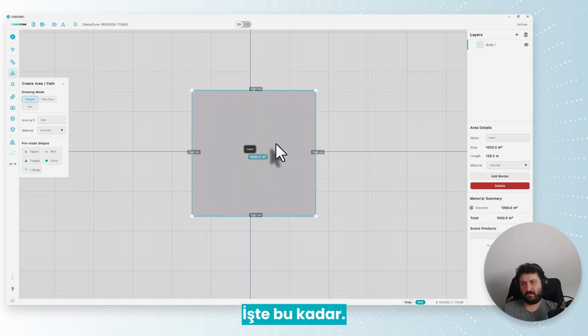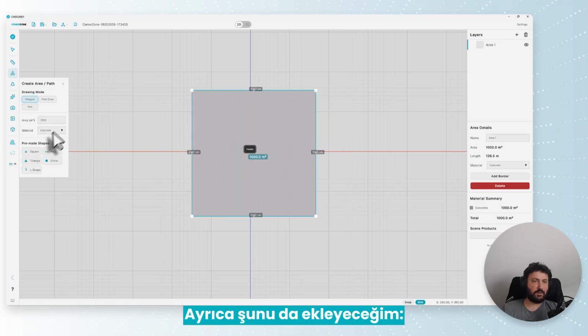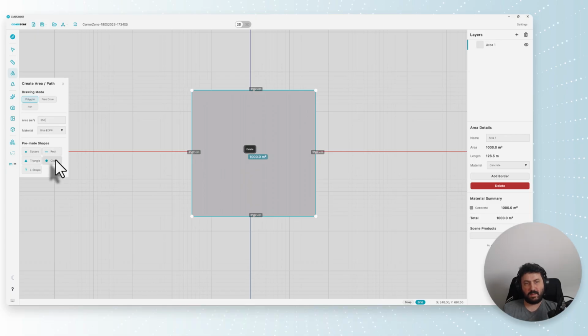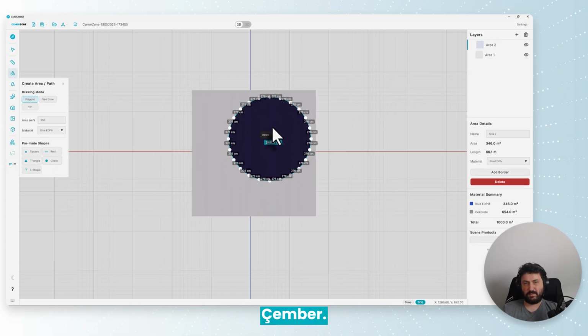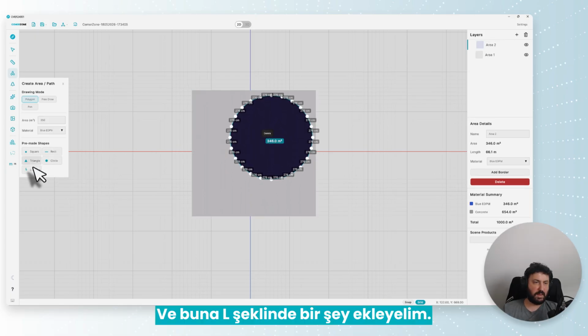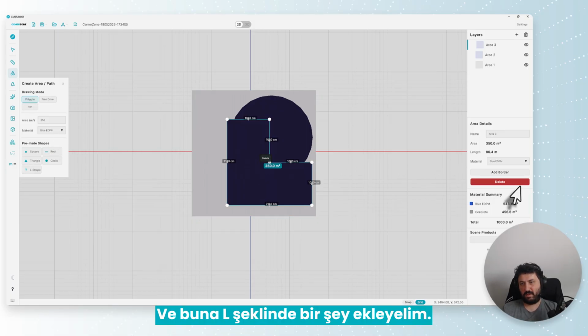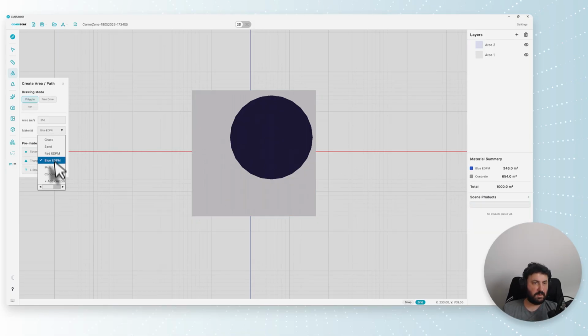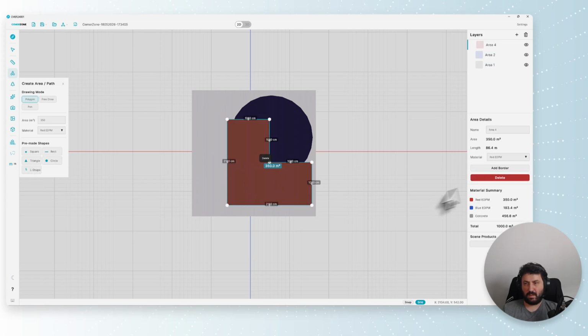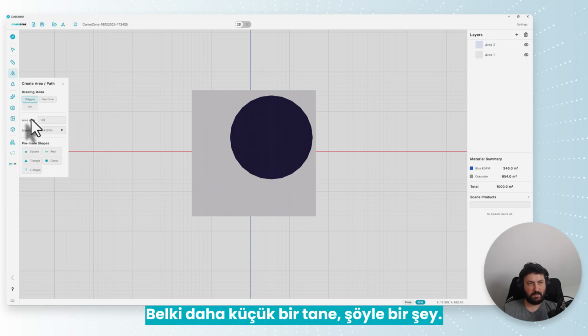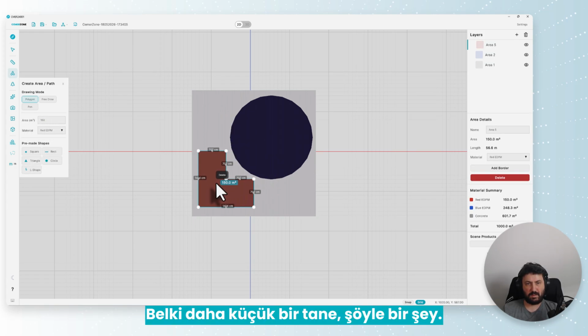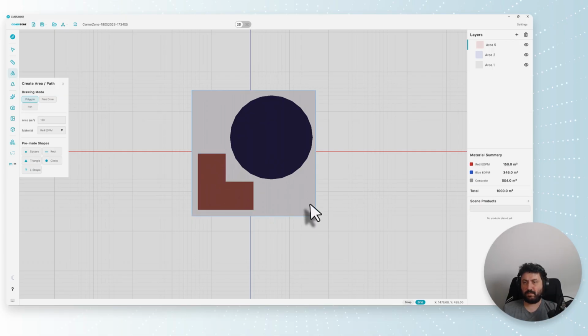There you go. I'm also going to add maybe a blue EPDM zone for 350. Say a circle. And let's add an L shape of red EPDM. Maybe a smaller one. Something like this. Okay.